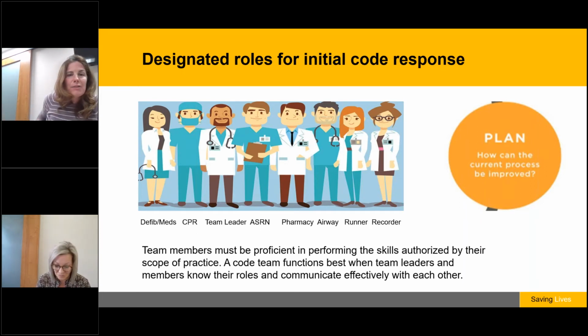If a second attending shows up, they just hang outside of the room for suggestions or anything like that. But APP number 1 is going to run the code. They're also going to announce themselves when they come in the room so that everybody knows they're the team leader. And we also decided that when APP number 1 asks, who's my recorder, we should be saying our names, not saying I or he or she. We should say Tammy's recording. And it makes it very clear who the roles are.